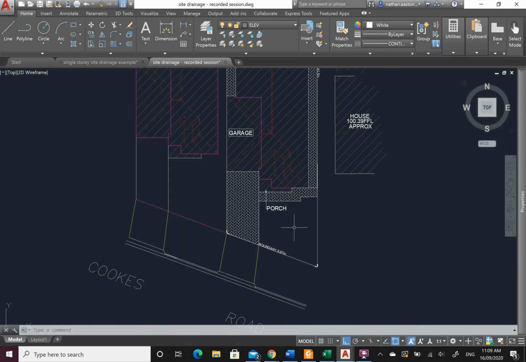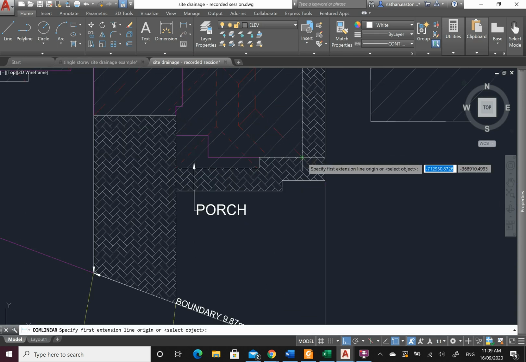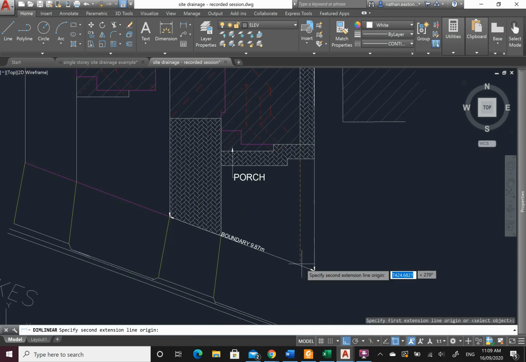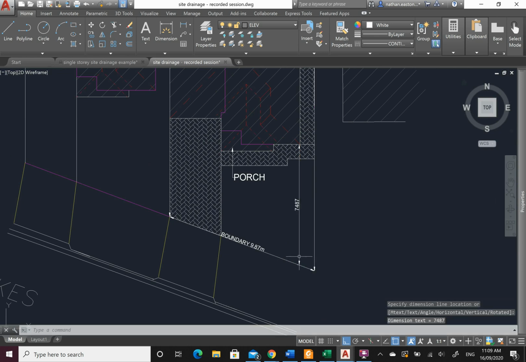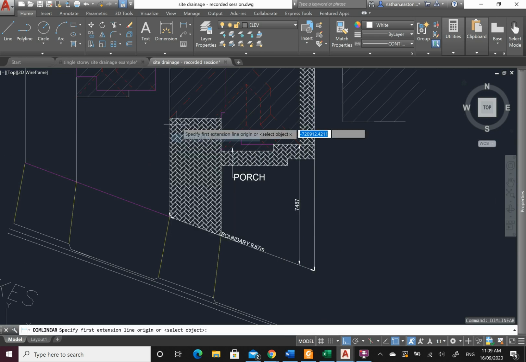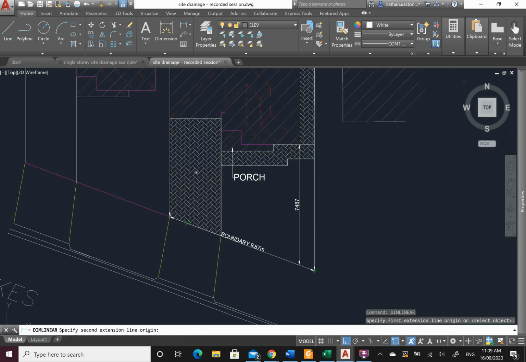Next is the front. Things I really care about for the front is I care about from here to here, and I care about my driveway setback from here to here.